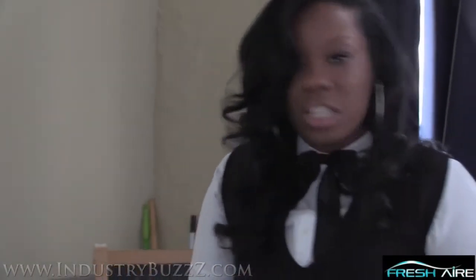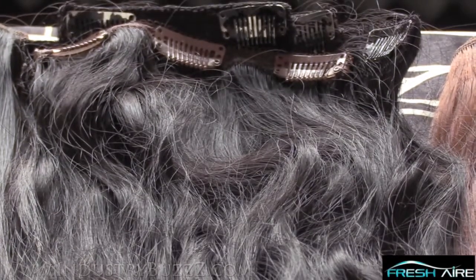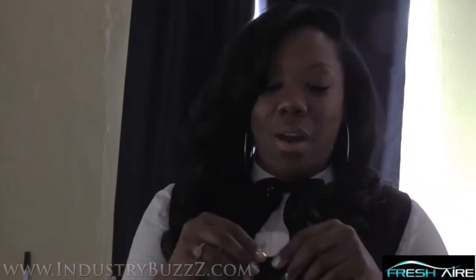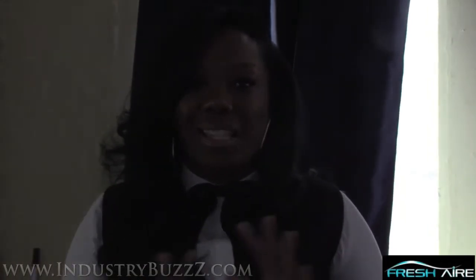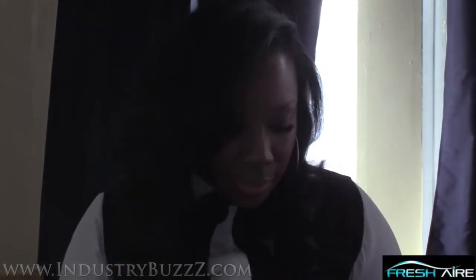And then we have our Spice Collection. This collection is awesome because if you want to add some fun for the day, you can do so by adding some clips. You can pop them right into your hair or take them right out, and you can wear it in your natural state, which is wavy, or you can do straight hair. And this can add some density, length, texture, all of the above to your hair. This also can be colored, and it will also last you for probably up to a year, depending upon if you're doing the right things with the products.